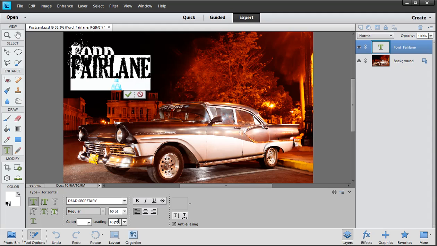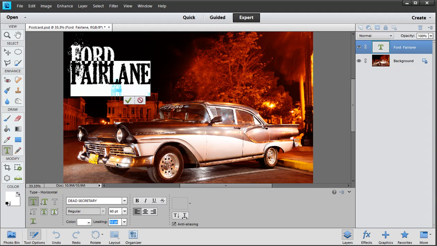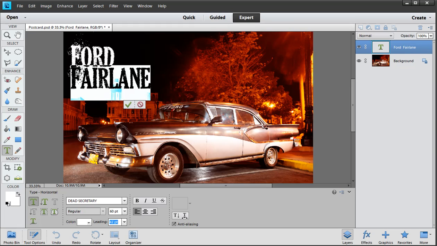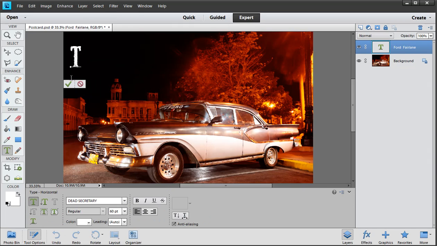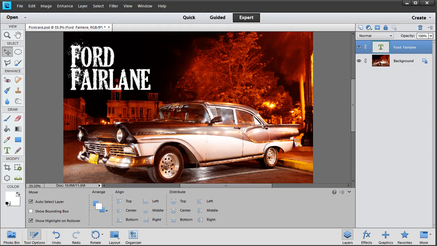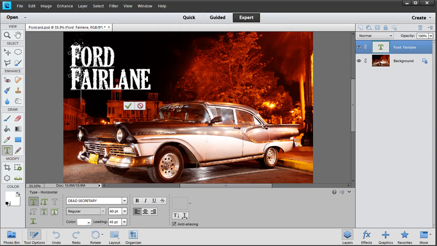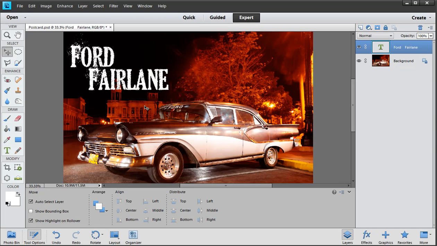Now, you see what I've done here? I've gone and highlighted the word leading. Now, if I roll my scroll wheel on my mouse, I can just type in leading point by point. And it's a really good way of getting a lot more accurate results simply by, that's it, whoops, let's just undo that, press T for text, by just scrolling in an amount, Ford Fairlane. Let's just offset that a little bit. Okay, so that's working quite nicely.